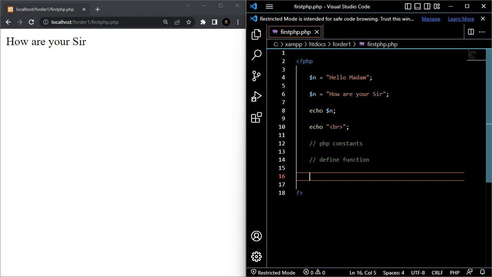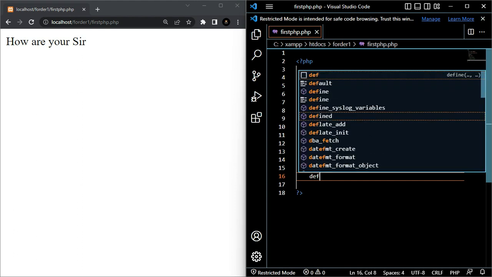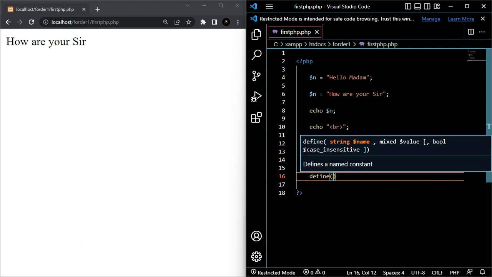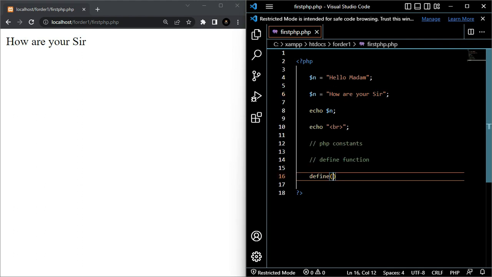Well, the define function simply uses the keyword define, and from there we implement the parentheses, and inside the parentheses, at first we need to pass in the first parameter, which will act as the name for the constant that we want to make.